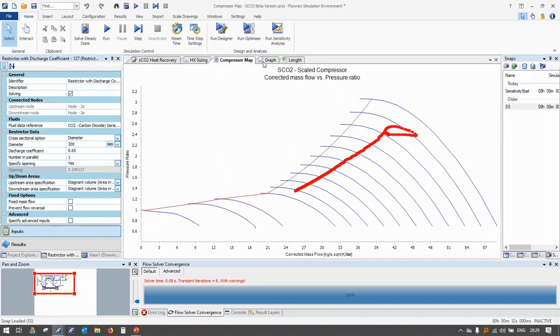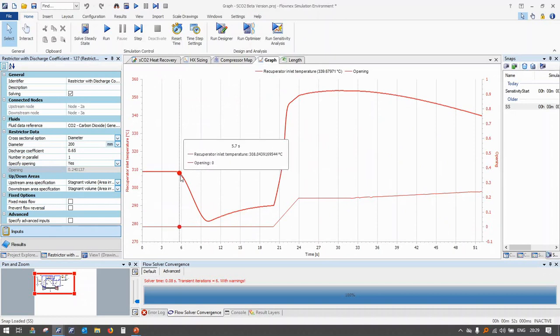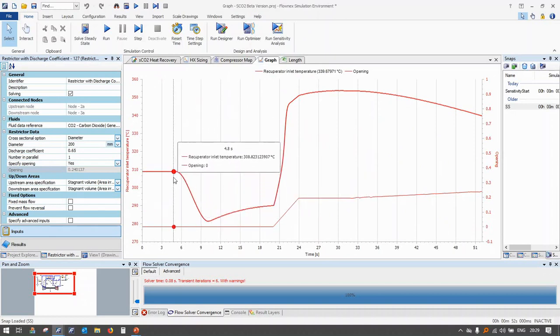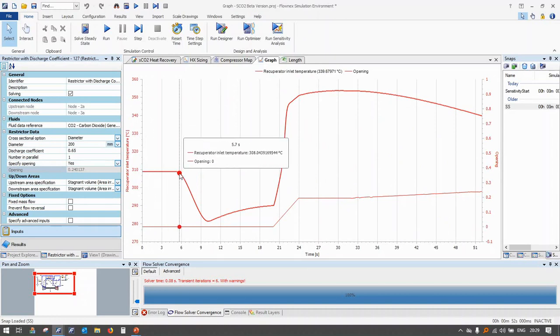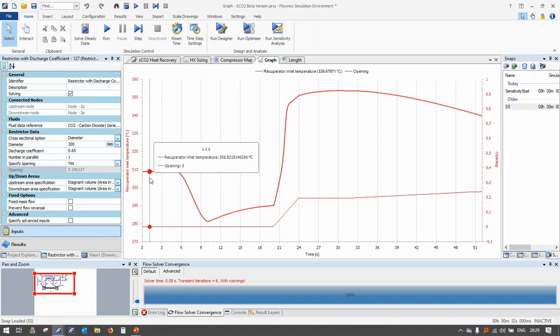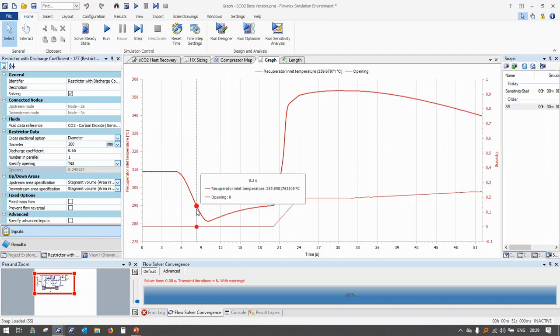Another interesting feature is that FlowNEX can be used to monitor critical temperature points in the cycle. This is to ensure that some points in the cycle don't go over a material limit temperature. For example, in this case, we used the recuperator inlet temperature, and in the first few seconds, the red line at the top over here, we can see due to the heat source trip, the temperature will lower.